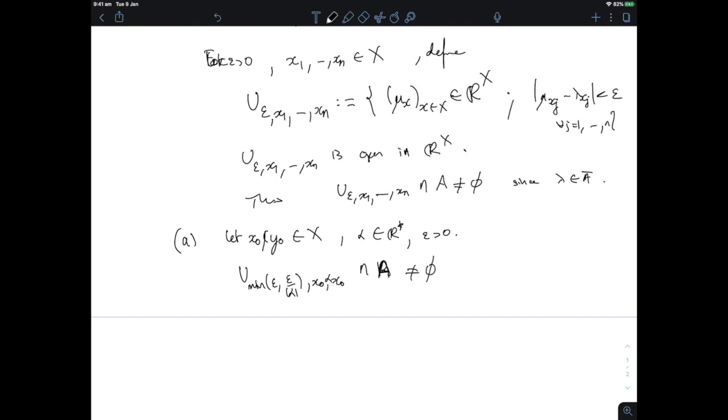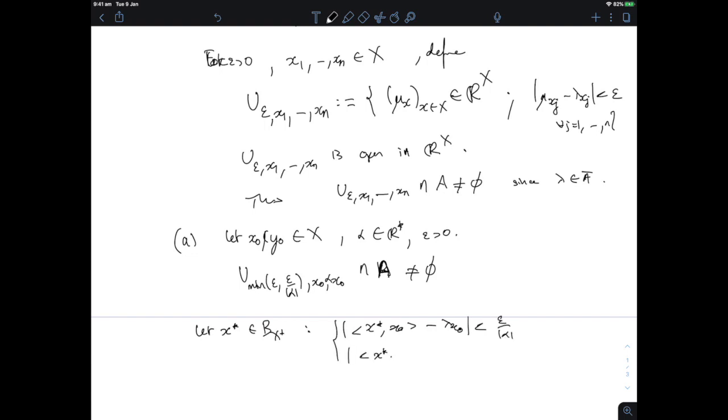Okay, so what does that mean that it intersects A? Well, that means there is an element of the range of phi that is also in that neighborhood. So let's take that element. Let's take x star in B of x star such that x star tested on x0 is close enough to lambda x0, and the close enough would be smaller than the minimum of epsilon over alpha. I want this one with epsilon over alpha. You'll see why in a second.